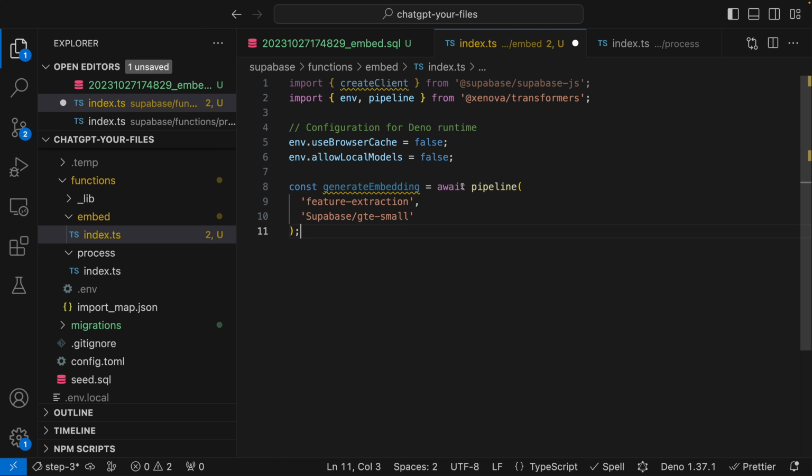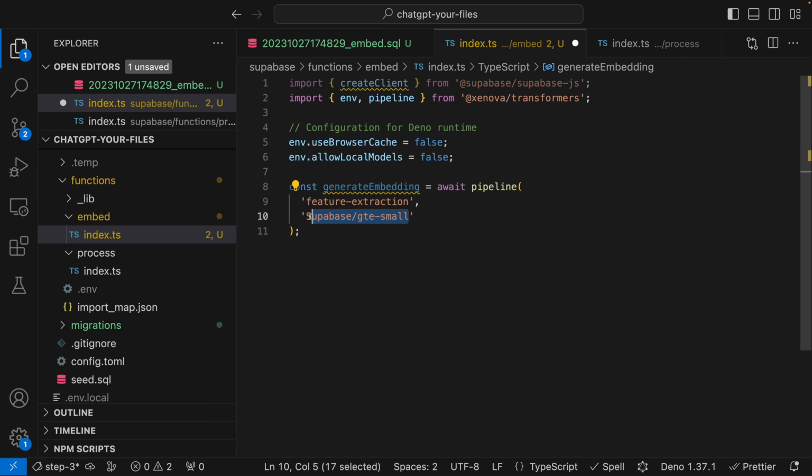So this right here isn't actually generating the embedding, but it's generating the embedding function. And if you're familiar with transformers, they have this concept of a pipeline. Think of it kind of like a function builder pattern where you call pipeline. First parameter is the type of inference you're doing. So in this case, for embeddings, we call this feature extraction. But there's many different types of inference out there beyond embeddings.